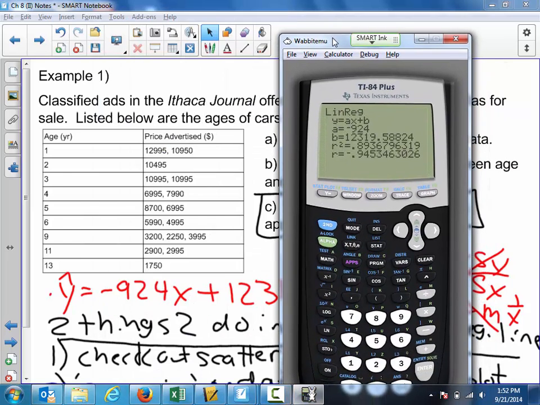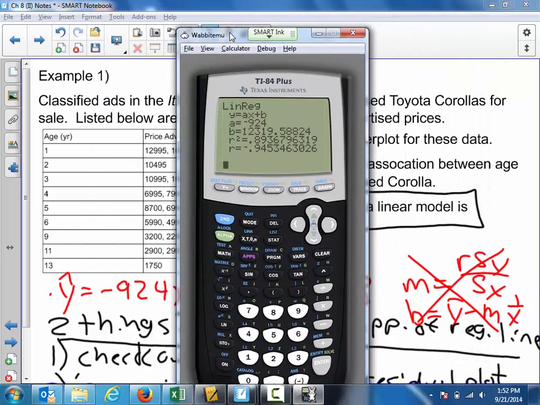0.8937. That means that 89.37% of the variation in these asking prices that we see here in this table is explained by the regression line. That's pretty good. The regression line is doing an okay job of predicting what y values will be, versus if you see an r squared value of 0.1, that means that only 10% of the bouncing around in your y values, the variation in your y values from the mean of y, would be explained by a regression line. This is sort of just an introduction to r squared.